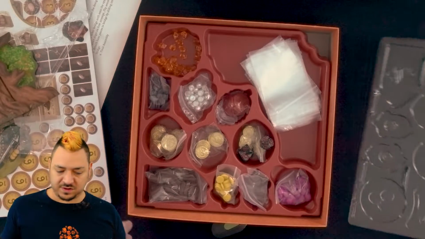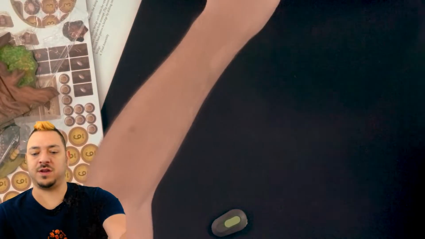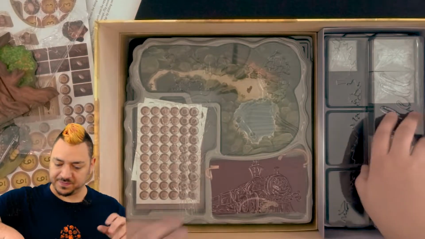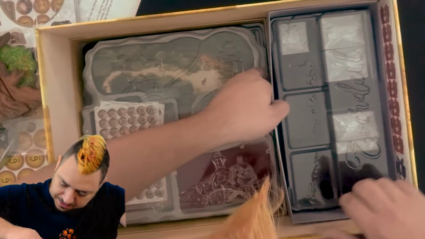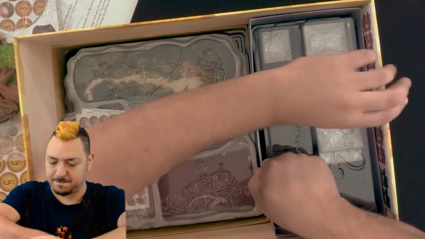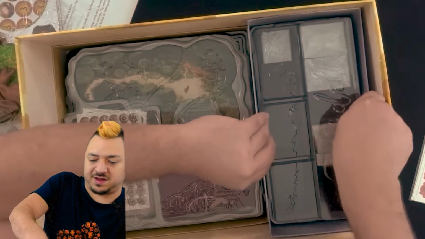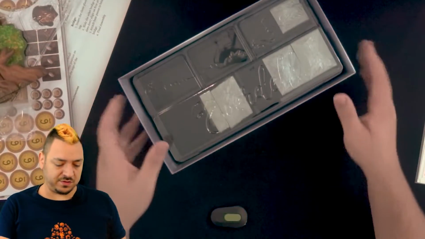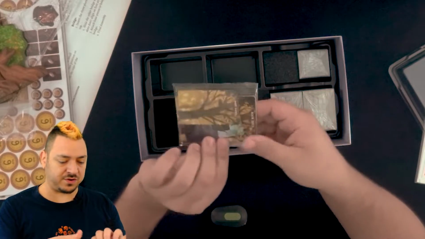Okay. Let's put this back here. Set this aside. And we'll dig further into the box. All right. What is in here? All right, well, on the side, we've got stickers. Let me see if that gives us some room to pull this thing out. Right. Very good. This thing's huge. All right, we've got the Everdell cards. Room enough, I'm sure, for all the cards.